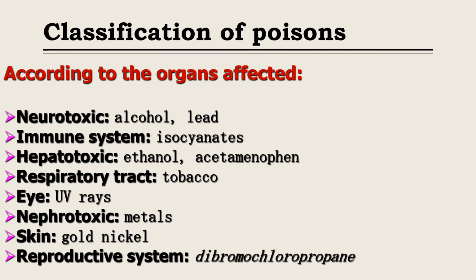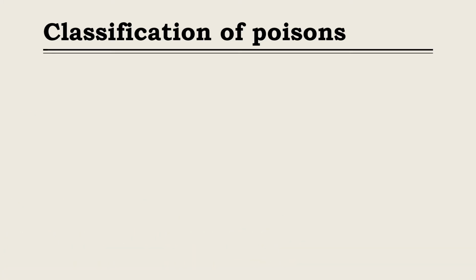Like, for example, acetaminophen or paracetamol is hepatotoxic, mainly acting on the liver. Digoxin is classified as cardiotoxic; its main action will be on the heart. Heavy metals will be nephrotoxic, with toxic action on the kidney, and so on. But actually by this classification, some poisons have multiple effects, cardiotoxic and nephrotoxic and immunotoxic. So this classification will not be very accurate. So some scientists make another classification.